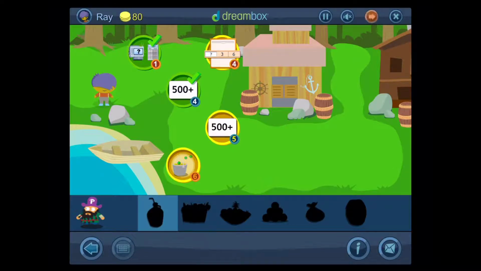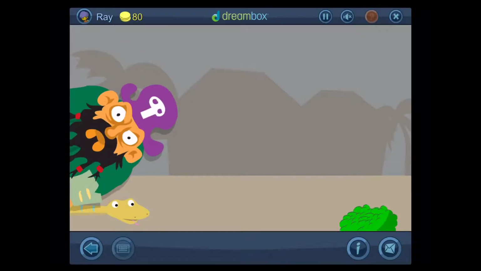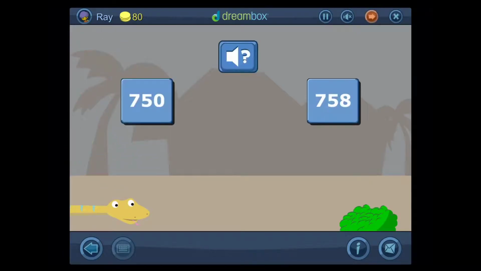Click the games along the path to play them. More and less with Allie. Let's play. Good luck with this one. Click the number with more. Click the number with less.